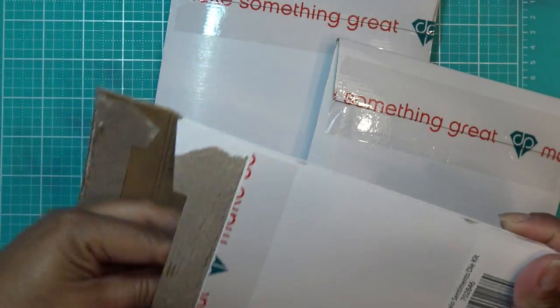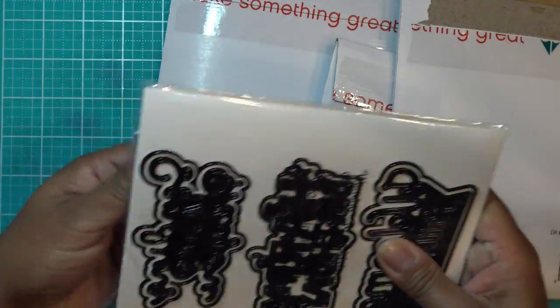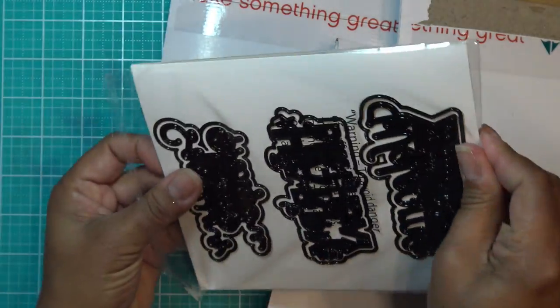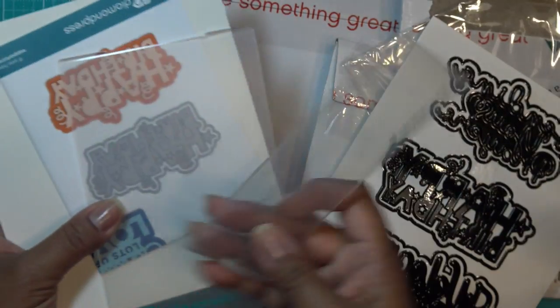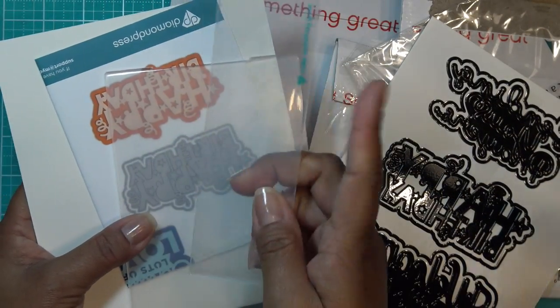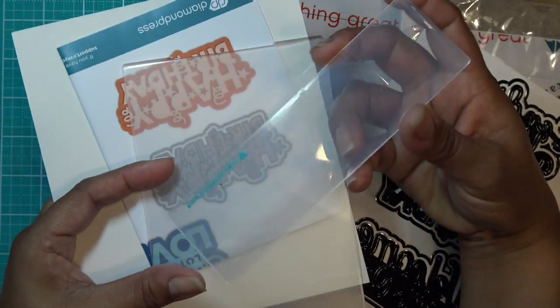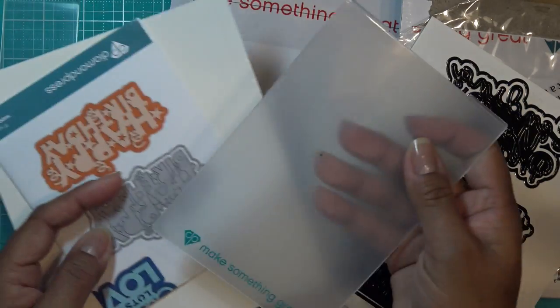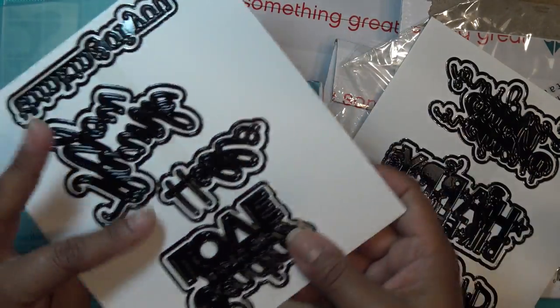Okay, so we have our sentiments die kit here. So really nice. The kits always come with another cutting folder and things like that. And now they do have some really nice information. Now this is really cool. This one comes with an extra large, the longer folder that they normally did with the smaller Diamond Press. And then we have our large one. So new cutting folders there.